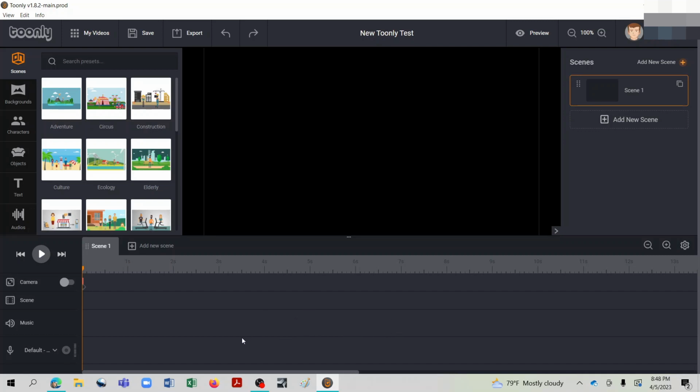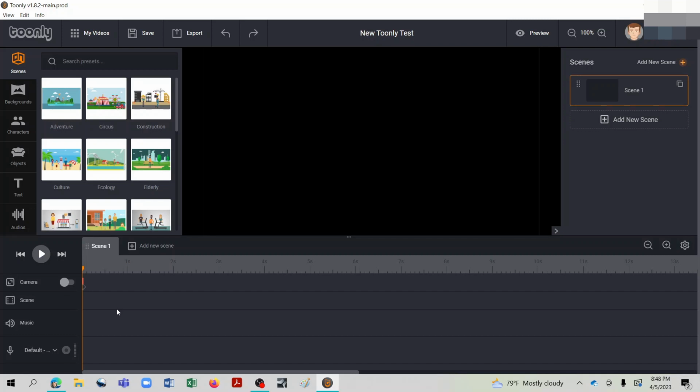But in Toonly, every scene in the project has its own timeline. So each time you change scenes, there will be a new timeline where you can add the background, the characters, the objects. You can put in whatever text you'd like, and also the audio files, both a voiceover and also background music.